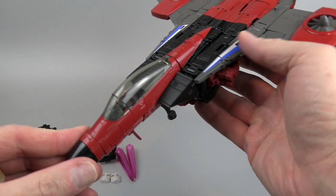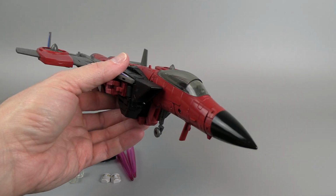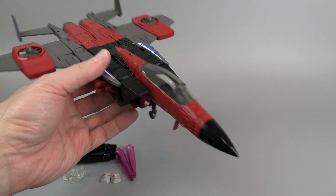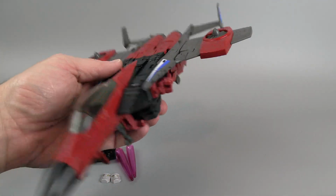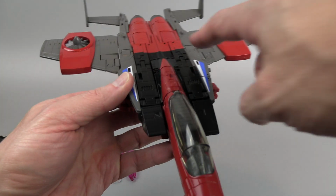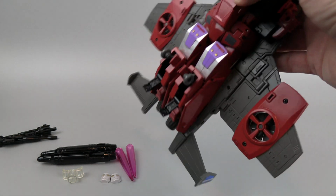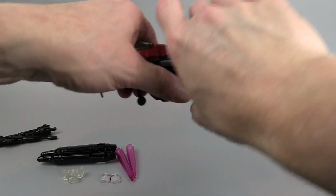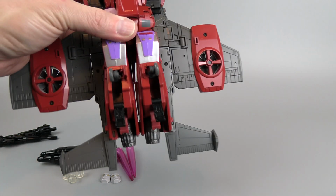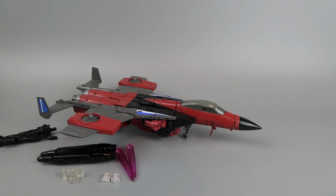So this color scheme, I believe, is something I've seen in the show key art. I don't think he ever quite had this color scheme in any of the episodes, but the style guide for the show had him with these colors with the black on top and then the gray. This is going to be one thing that's going to make him not quite show accurate, in that in robot mode, this was all this gray color. So that's going to be a thing. But the plastic feels good. It doesn't feel cheap.